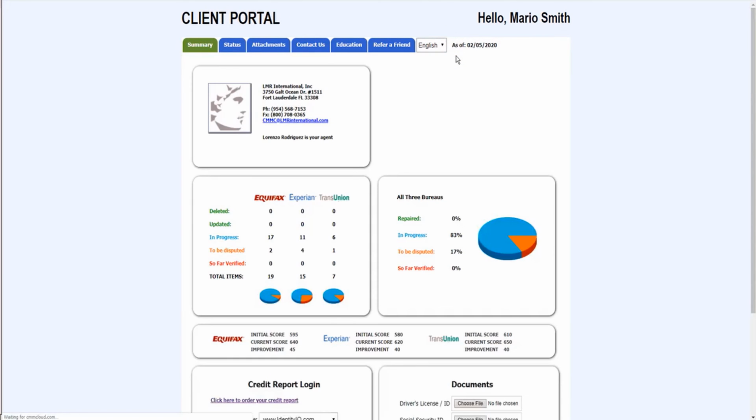Okay, so that being said, if the client has an affiliate, it will show up here. There are options also that only the affiliate will show up. So instead of your company, the affiliate will show up. This is important because some affiliates want to pretend that they are doing the credit repair. So you can have this type of affiliate that you cannot do in any other software, because the portal will contain only the information from the affiliate and not your company information, still you will receive the emails and everything.